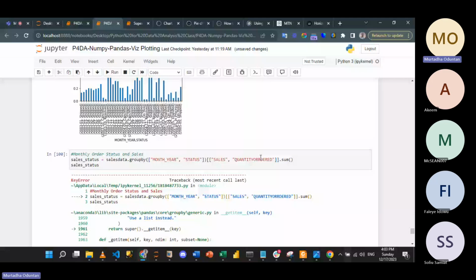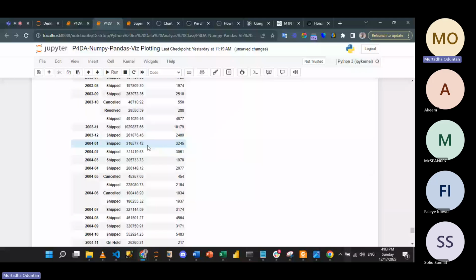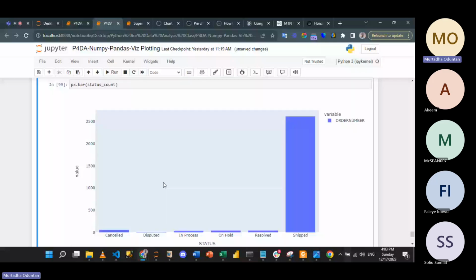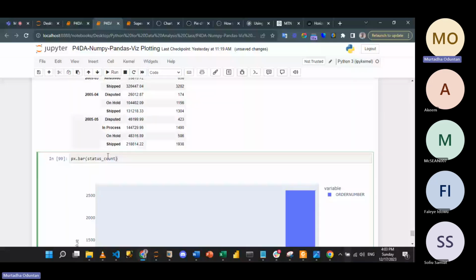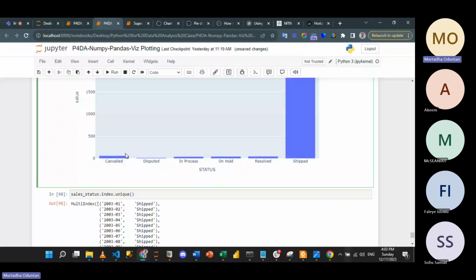Okay, now we have this, so we can easily state what we want. So px dot sales status 403. We'll state our y equals to sales.